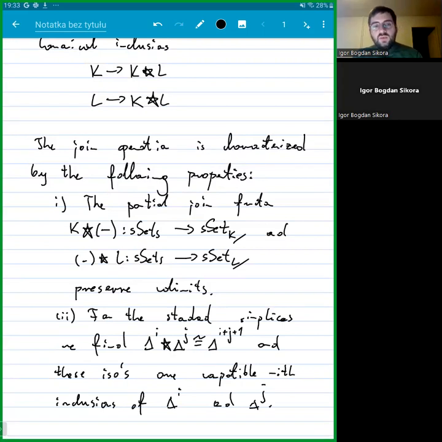One of the things which I'm not really discussing here is that all of this construction which we are providing is coherent with categorical notions. In particular, if I have two ordinary categories and I take the join of their nerves, this will be isomorphic to the nerve of their join.